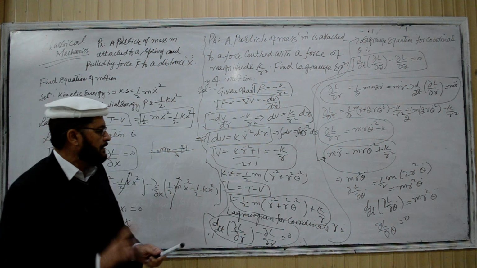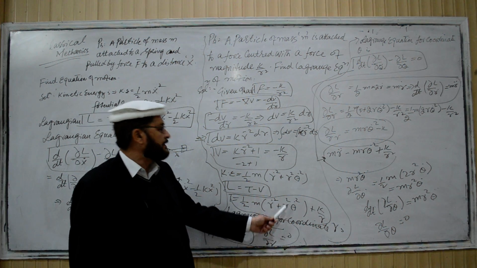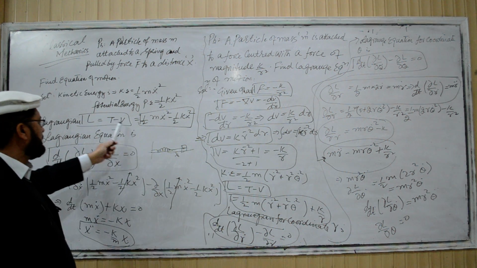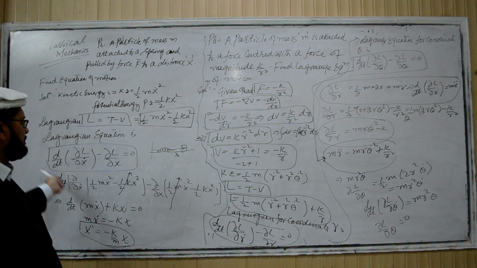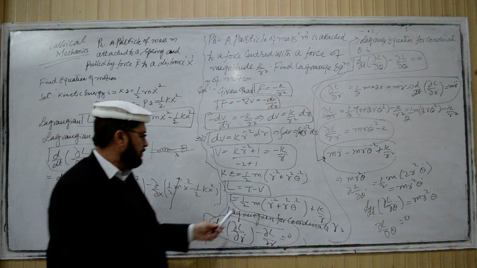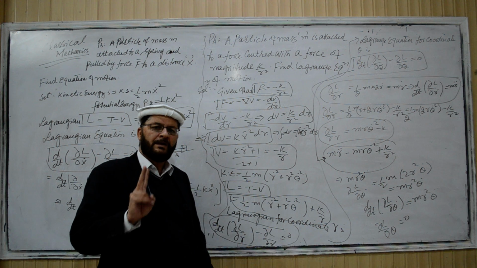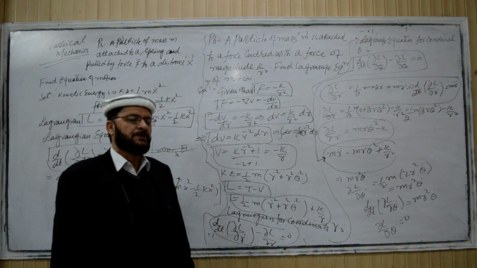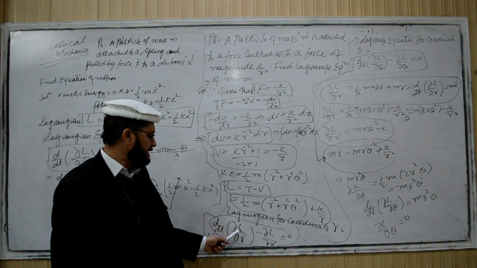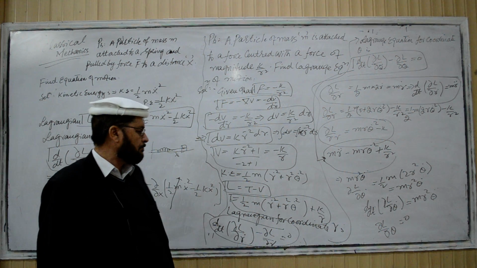So here we have two Lagrangian equations, one is the Lagrangian equation for coordinate r and the second one is for coordinate theta. If you look here, earlier we took only one Lagrange equation because there was only x and x dot, but here you see, we have r as well as theta. So the two equations of the Lagrangian in this case, with respect to the coordinate r, will be d by dt of del L divided by del r dot minus del L divided by del r is equal to 0.